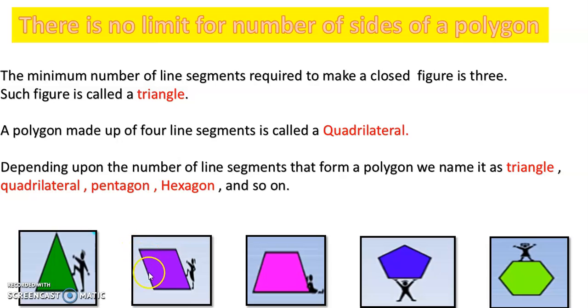And here you can see I have example of quadrilateral. It is made out of 4 line segment. Here you can see another quadrilateral. Isn't it? And also when I talk about a square, a rectangle, even those are quadrilateral because they are made out of 4 line segments. And here we have pentagon. These are made out of how many line segments? 5. This is hexagon, which is made out of 6 line segments. And of course, there is no end for the number of sides of a polygon. So, depending upon that, we will have different types of the polygon that we will be studying later.